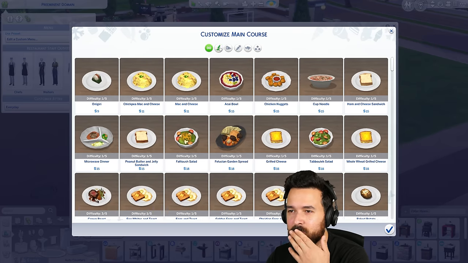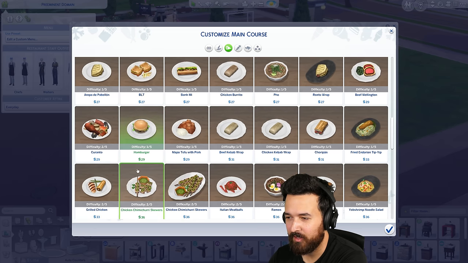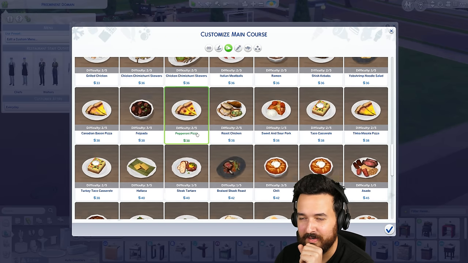All right, main course. All right, we're going to do like hot dogs and burgers. So I've got a hot dog. There's another hot dog. No, there's hot dogs. There's hot dog and hot dogs. Okay. There we go. Hamburger as well. Pizza sells for quite a lot of money. The thing is, that stuff I'm choosing is pretty cheap, so it might not make us a lot of money. All right, that's that.